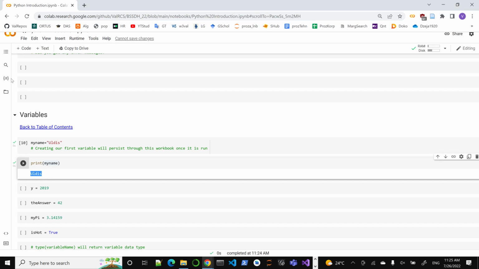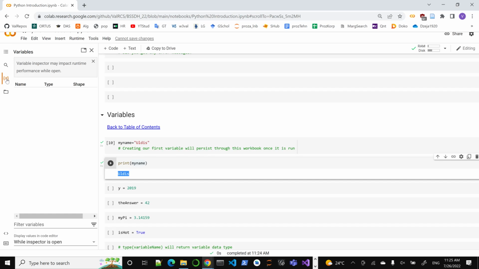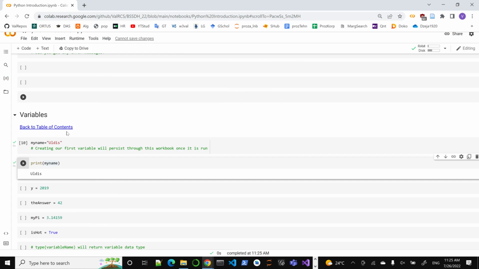We can also use, in Google Colab, you can press this X icon here and see what variables have been defined in your program. So this is a variable inspector. It will show you what variables you have here, and when I click on this variable, I can see, all right, it is 5 characters long, and its value is all this. So that can be helpful as well.